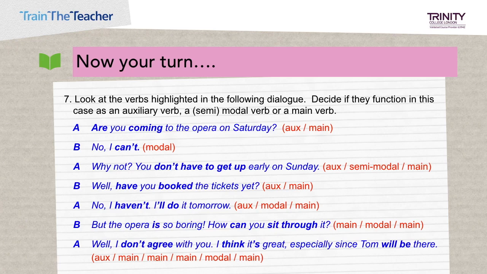So the sentence, "No, I can't," is being used in conjunction with the verb come in response to the question, "Are you coming to the opera?" So the main verb can be implicit. Modals cannot function and have no real meaning on their own, unless used as a short answer if the main verb has already been referred to earlier, as it has been used here.